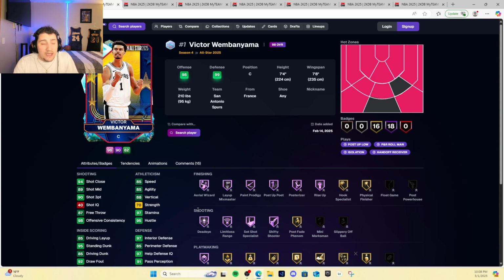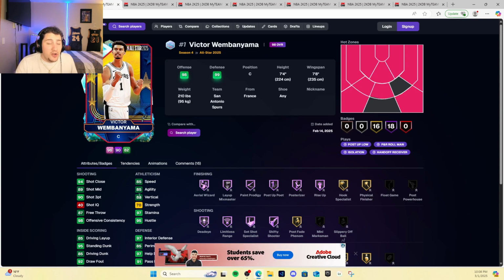And there probably is a center that could arguably be better than him. But at the center position, I don't think there's a center better than Wembanyama, because Porzingis is really probably best at the power forward position alongside Wemby, if you want to run a lineup like that. But I just think this Wemby at the center position is unmatched, untouched. This card is so overpowered in the game.